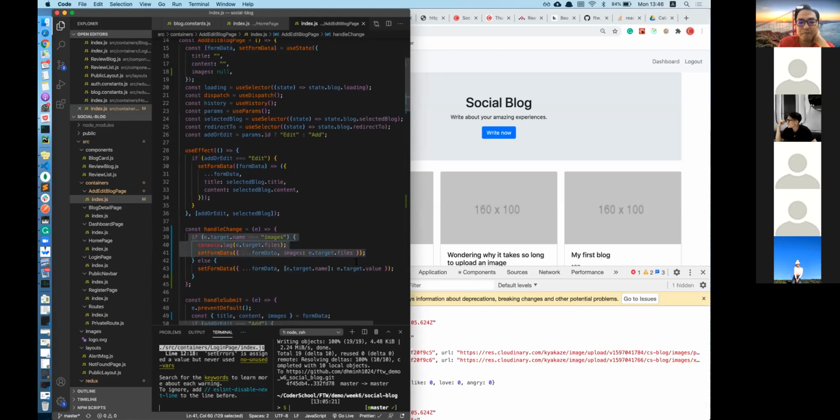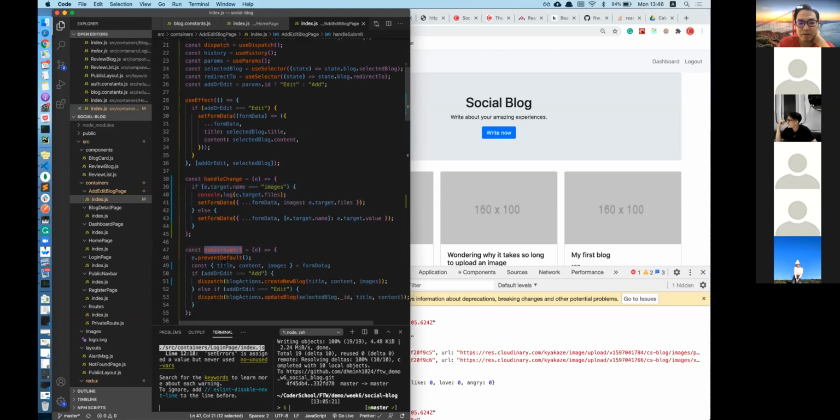This is the new part, right? And then we come to the handle submit to add images into the function create new blog, to pass these images, which is the list of files, to the actions.